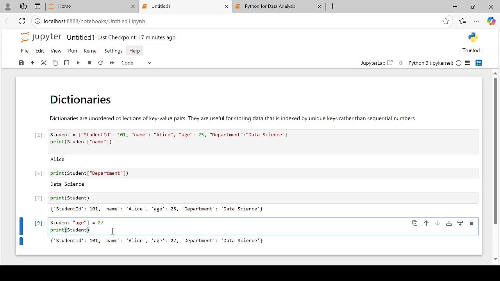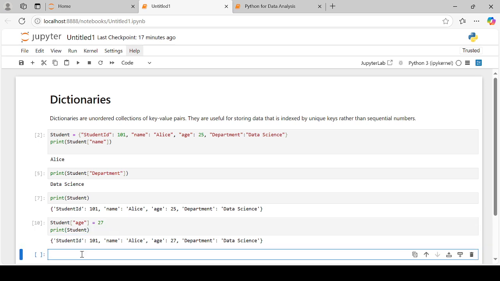You can as well add values in the dictionaries. For example, now you can say student, let me copy this.